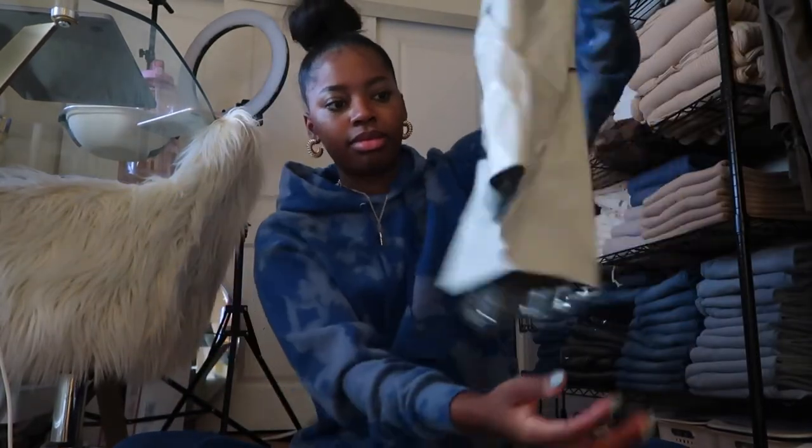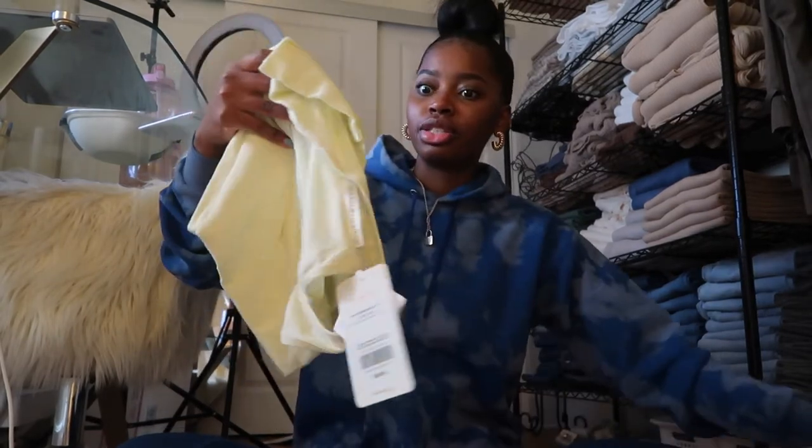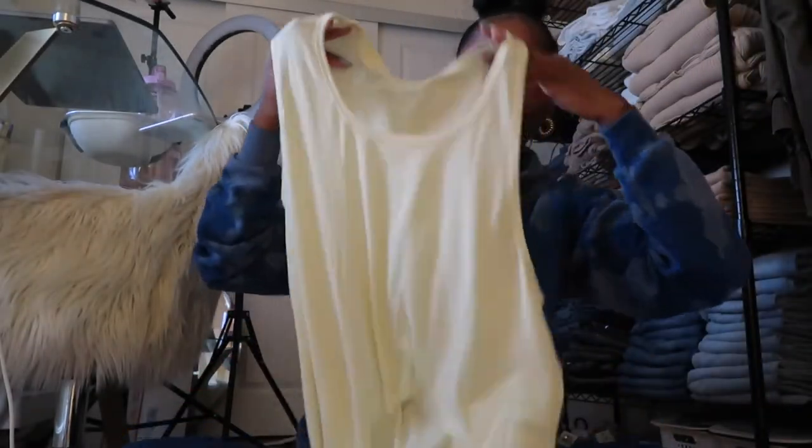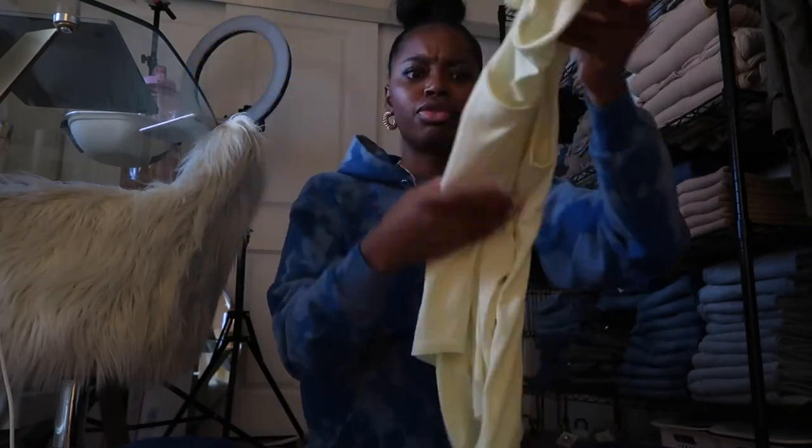What do we get? Not we. Me. Okay, first thing, I love this color. Ooh, this is so soft. It's like this yellow, the lighting in here is so bad. I hate to show you here, but it's a pastel-y yellow tank top, and it has, I don't know what that's called, the waterfall, I guess it's called, or something like that. That's cute, but it's really soft. I'm excited to put that on top of stuff.